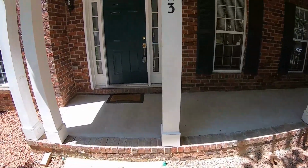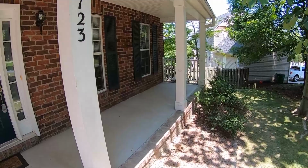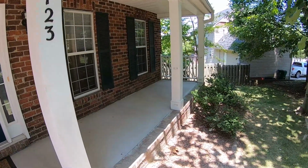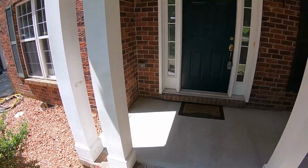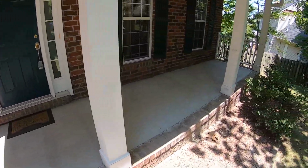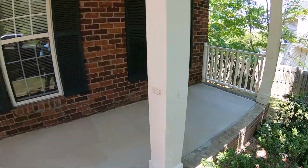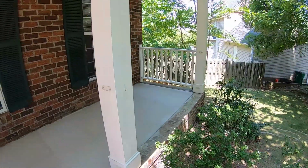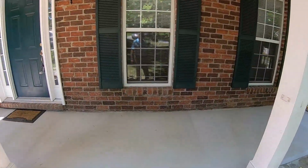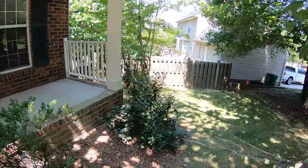As opposed to trying to pressure grout the slab here on the front porch, we decided just to put in a new one. So the guys broke it out, and we just did a brand new front porch slab with a broom finish, as you'll see here. And it turned out pretty well. Got a little bit of touch-up work here, acid bath to clean up the brick, but the guys are pretty well finished here, with the exception of some touch-up work.